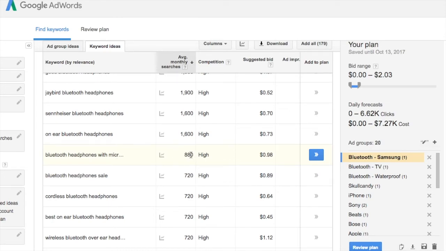That's something as you come into budget constraints, or when you're trying to find budget constraints, when you have too much budget, which I've had problems with before in different niches, you start to add some of these keywords and segment them out and just bid a little bit higher on them. But, for now, I think this is a good starting point for us to show the next step.